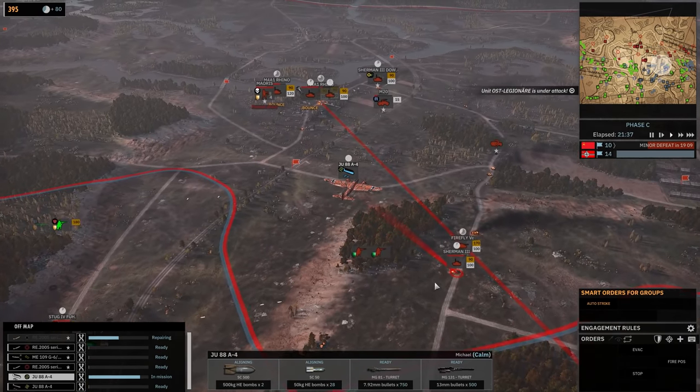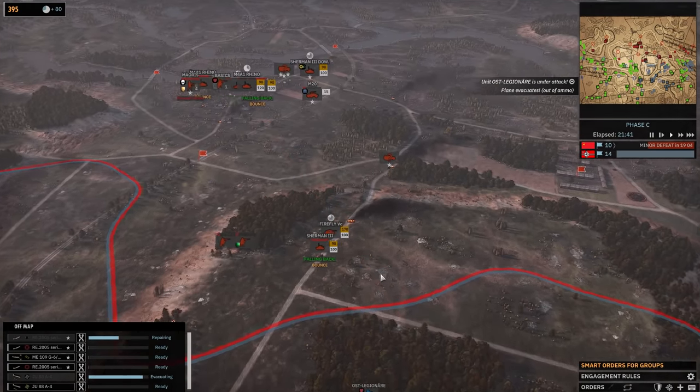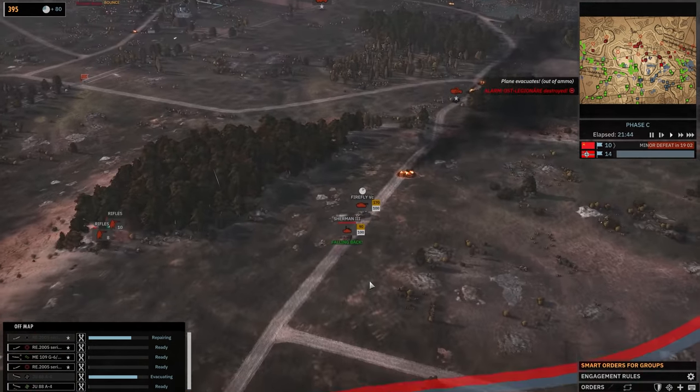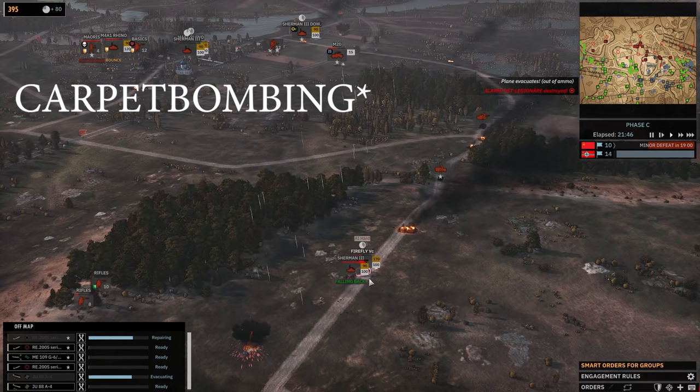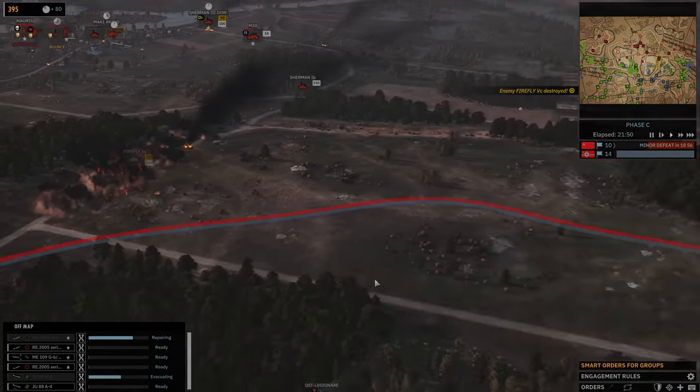Oh, can he bomb? Look at the amount of bombs coming out of this thing. There should be like 30 bombs, of which two are 500s and 28 are 50s. That's this cluster bomb in the row. Look at that, that's ridiculous. Oh, we killed a Firefly with that.